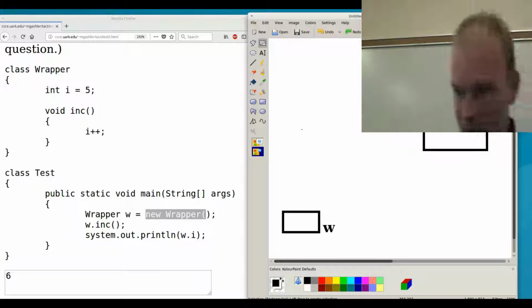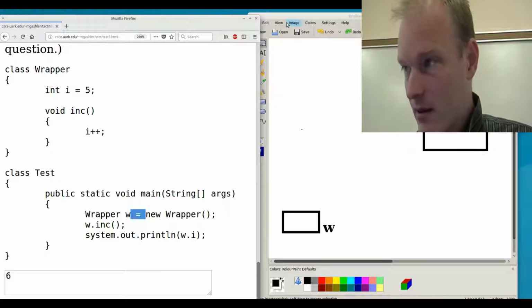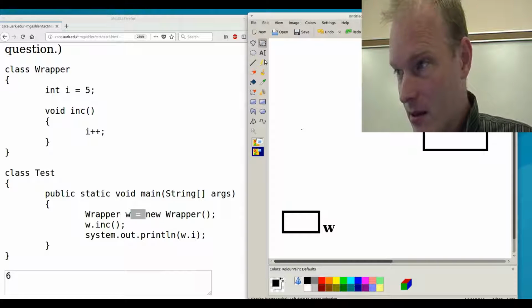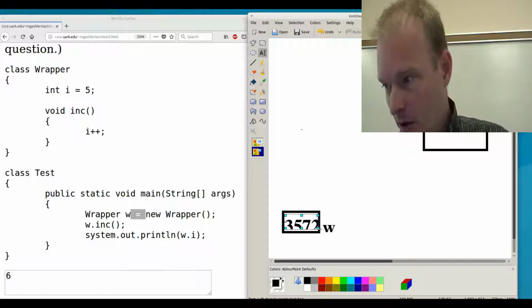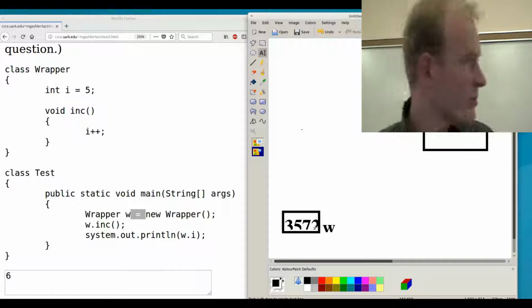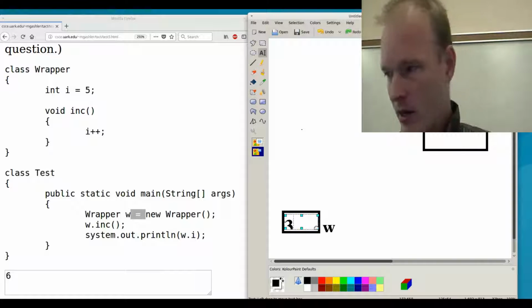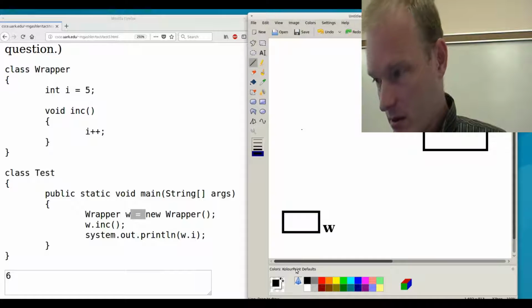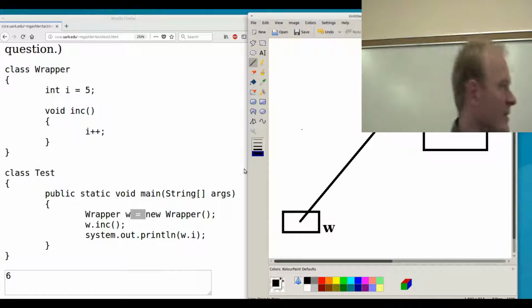And as it happens, this equal sign right here says that the thing that's going to go in this box is actually a memory location. So I don't know what number it is, but it's some number that represents where in memory that other object is. Another way to draw that pictographically is with an arrow. I kind of prefer that mechanism.